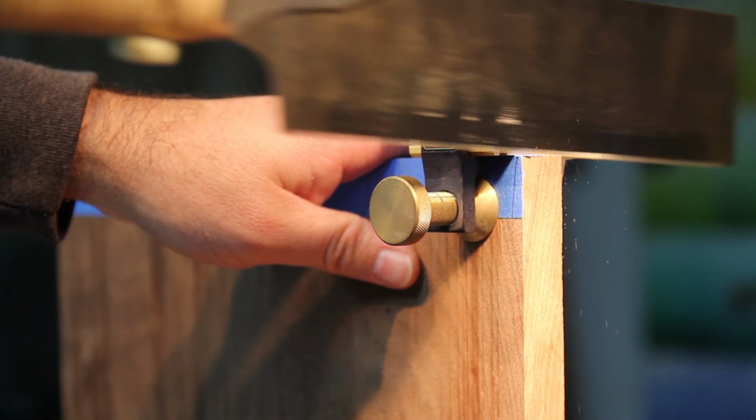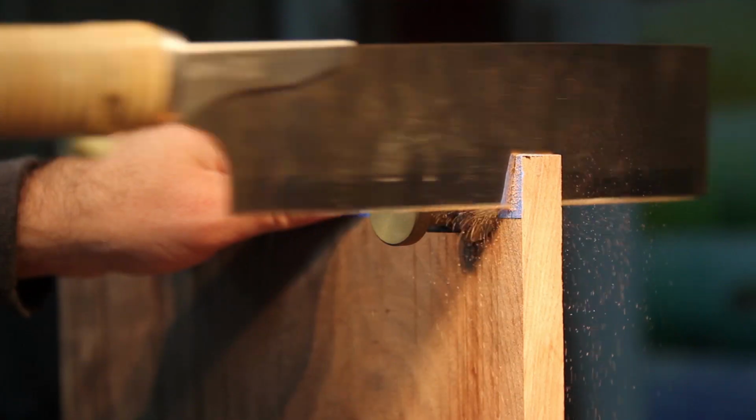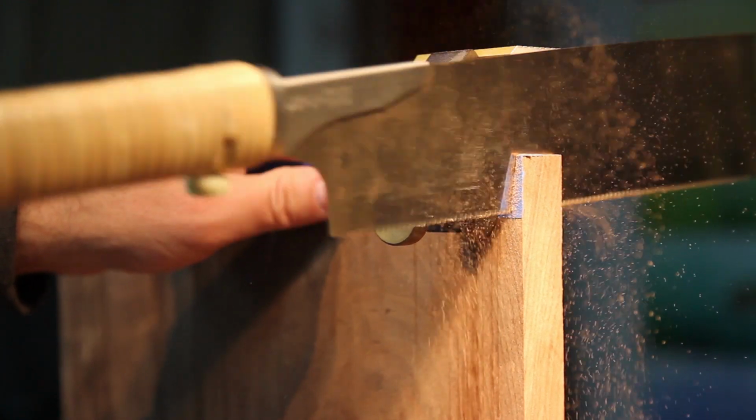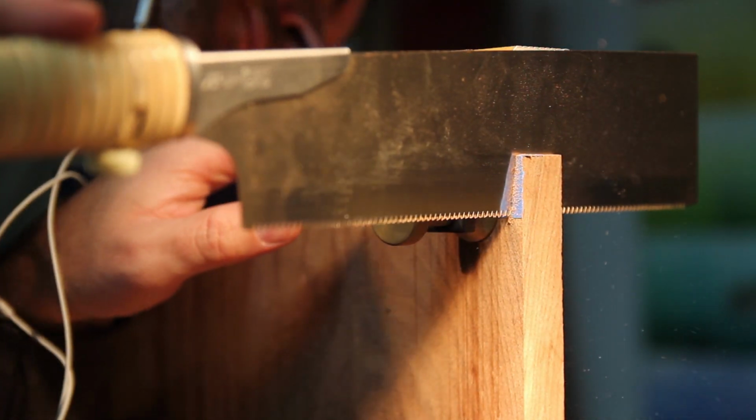It's been a while since I've done this, and for the first few cuts, I actually had the wrong saw. This saw has finer teeth and it's designed for cross-cutting, but later on I switched it out for my ribbing blade.